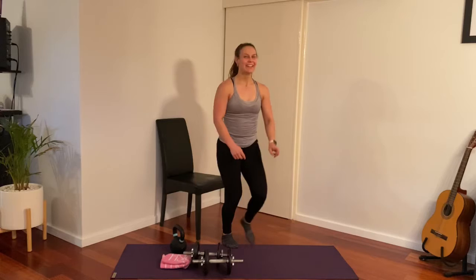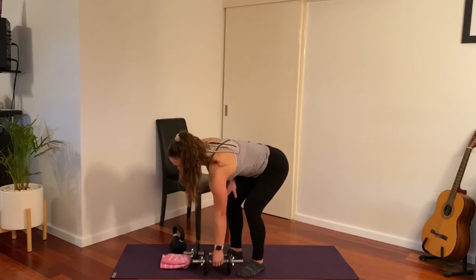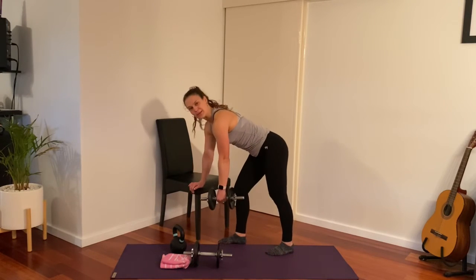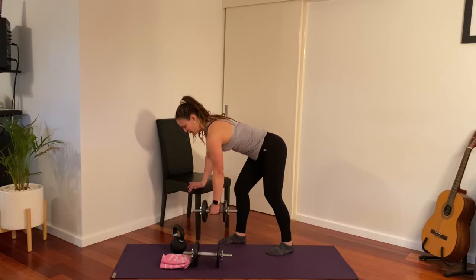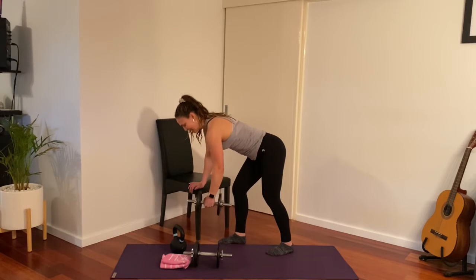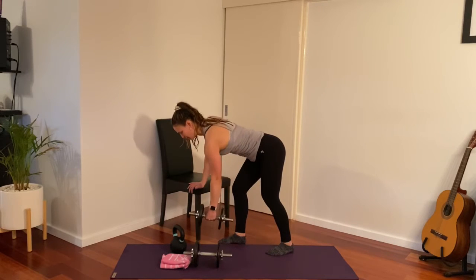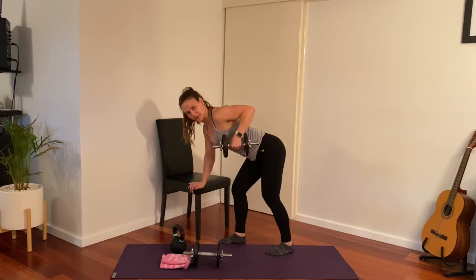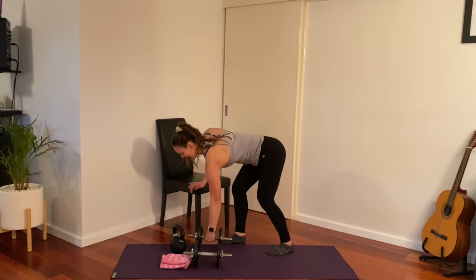Now our last one — the plank is kind of a core exercise. We're going to do a bent-over row, so using the chair with one dumbbell. Come forward resting your hand on the chair for balance, and with the same arm as the back leg we're going to row up using the muscles in the upper back — not just pulling with the arm and biceps, we really want to pull through the upper back. Getting your body as horizontal to the ground as possible, holding for a second or two at the top.